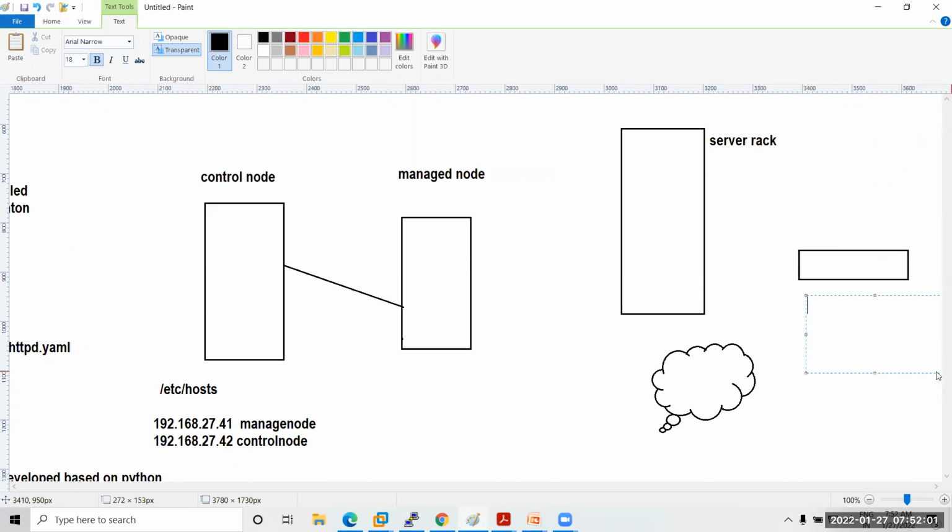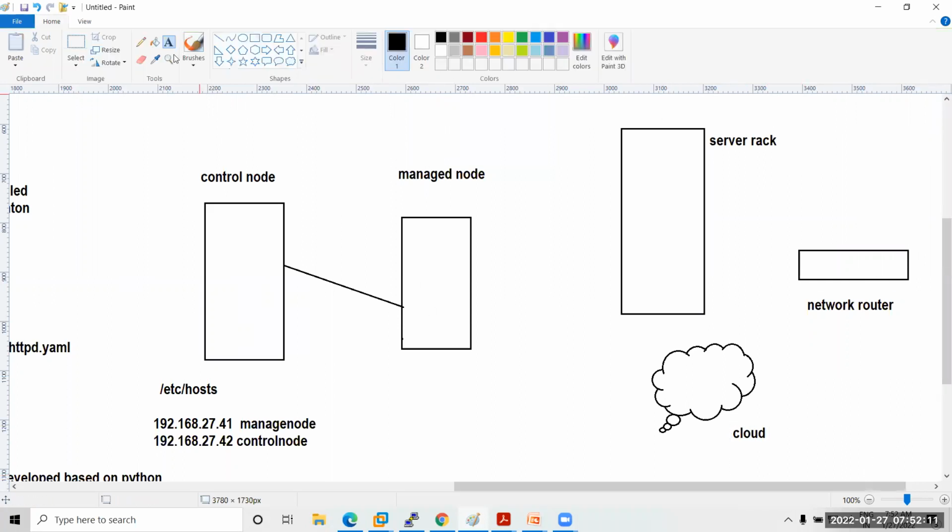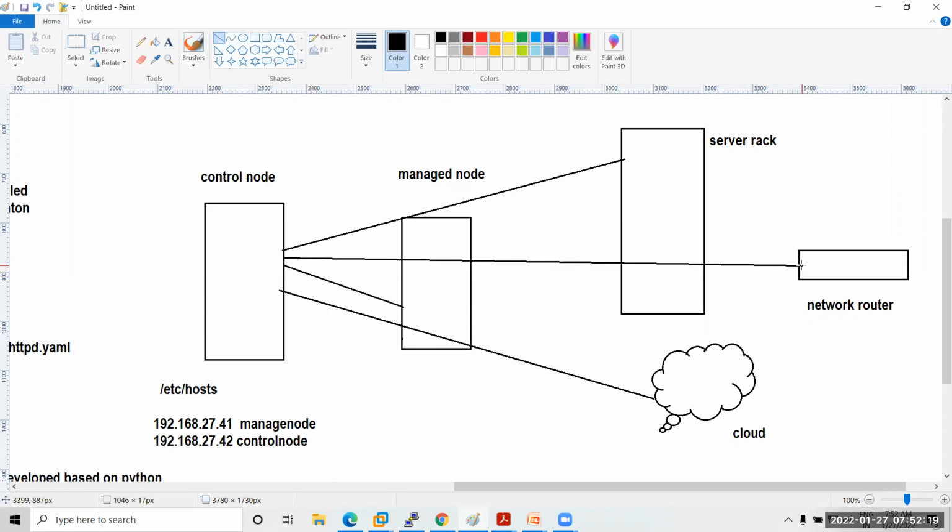Yeah, I think I have a question. A quick one. I want to know if it's possible for Ansible to target systems in different locations. What I mean by that is, you're going to target a data center and the cloud too in different countries. Is it possible? Yes, yes, it is possible.